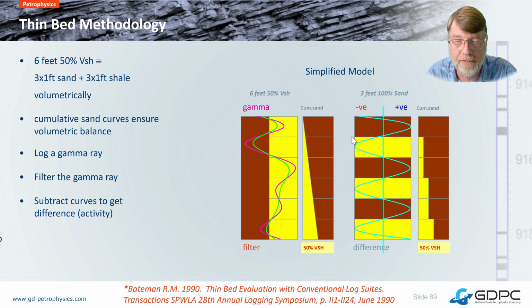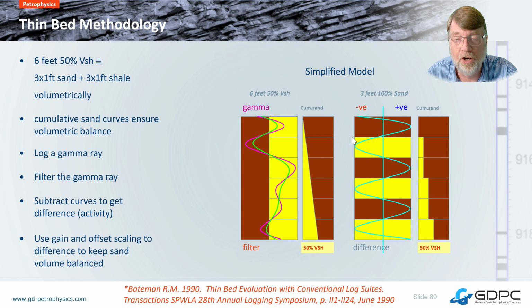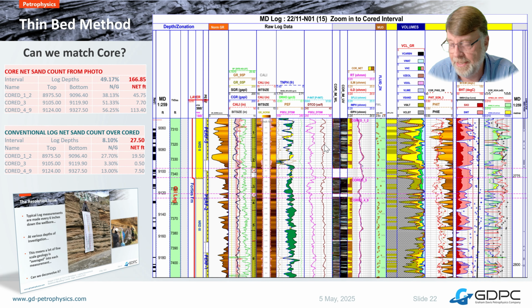And we can use that perhaps with a gain and offset to scale it such that we can model both ways and make sure that we keep our volumes balanced throughout. I'm going to show you in a little bit more detail with some examples from Nelson about how we actually went away and did this.